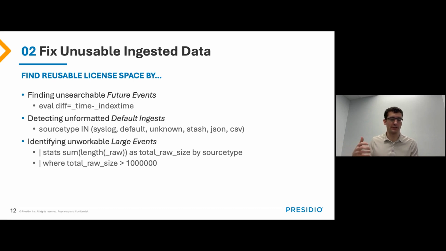These large events are difficult to search and difficult to manage, and it's difficult for dashboards or scheduled searches to properly extract value out of them. Not only that, they're also larger, which means you're using license on large events that may be improperly formatted, coming under bad source types, and just not being used. So this is a good, easy way to ask, what's actually the big elephant that we should start triaging? This search here can help identify the raw size of an event coming in and find large ones slipping through your initial net.